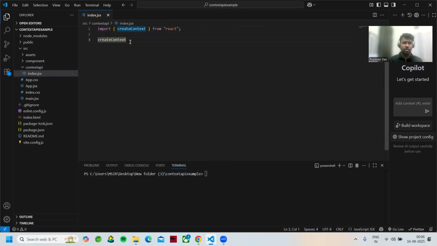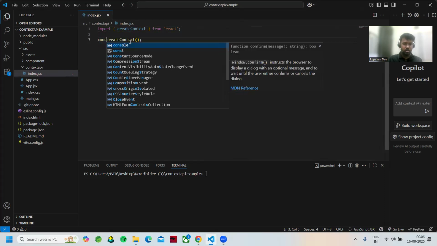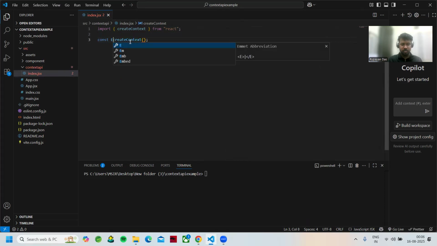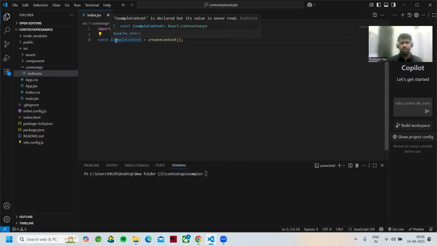Okay, so I have created the context, and now I need to give the name of the context. Let's give an example context. Whenever we create any variable using createContext, it acts like a component. That's why I have given that name as ExampleContext, where I used E as capital.